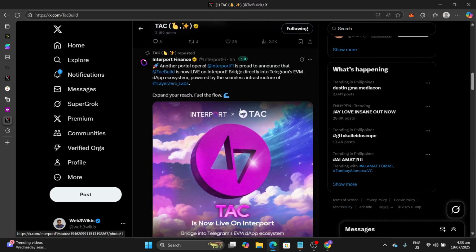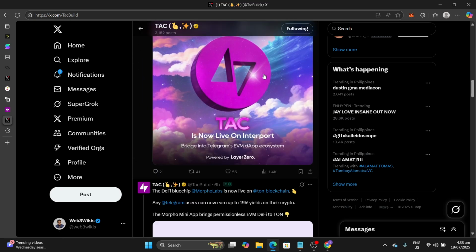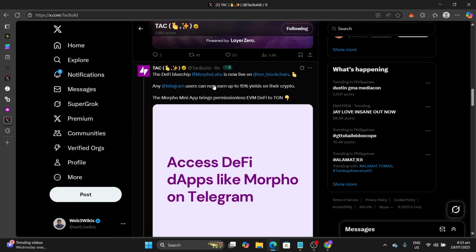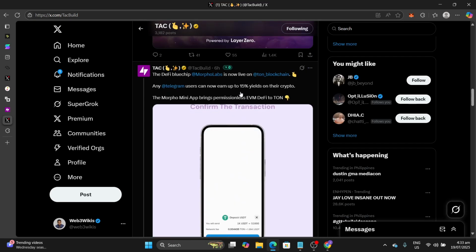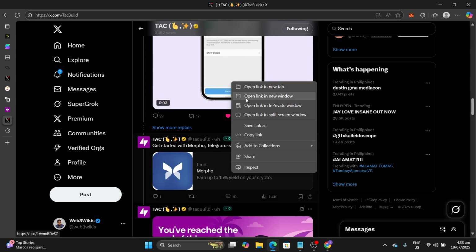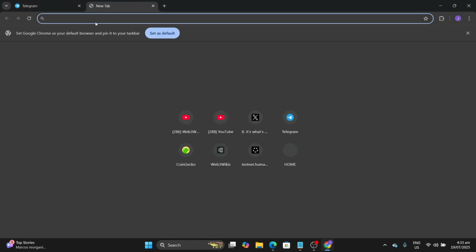Okay, so scrolling down, you'll see here that there's a bridge that will allow you to move your funds over from EVM to TAC. One of them is called Interport Finance. So this is in the bridge category. Here you'll see Morpho Labs, another popular lending platform that we now know of, courtesy of my coverage of Lombard Finance, that has opportunities involving LBTC. It now has a Telegram application. So let's open this. Okay, this is the Telegram application here. So I'm going to copy this and I'll just load it up here.